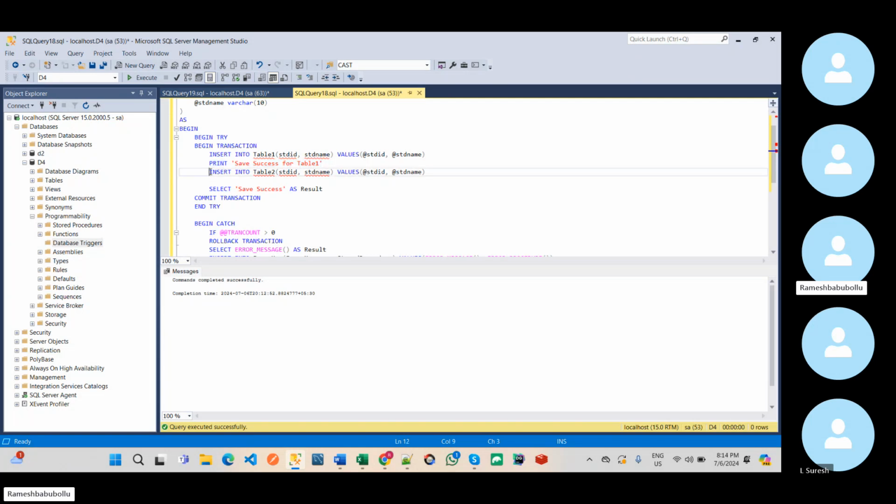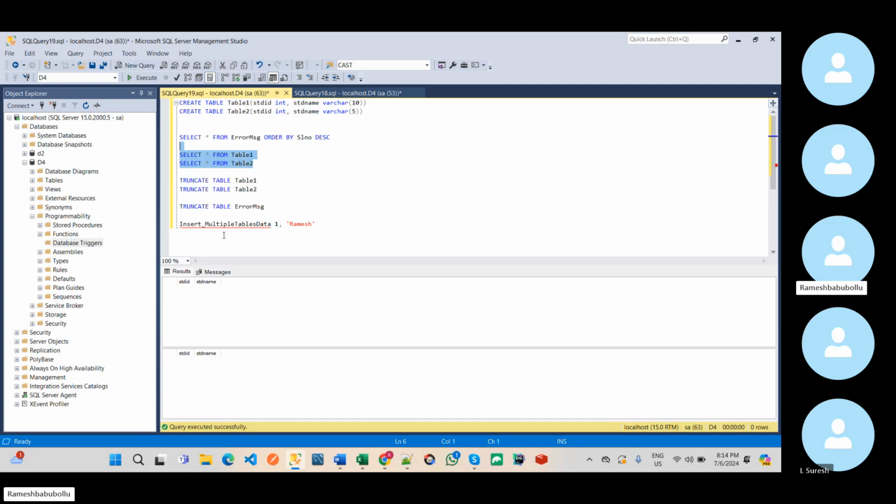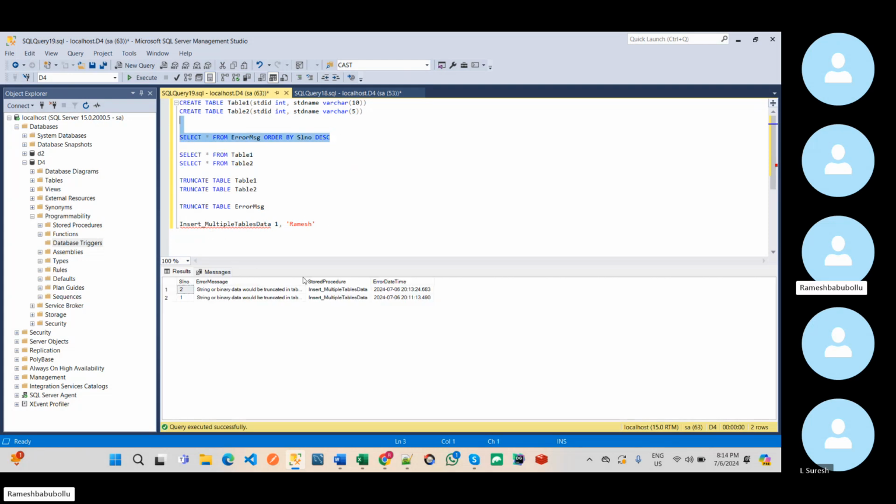Then whenever control comes here, it is not able to insert the data due to the data type of student name. So we are using transactions so that it will go to the catch block and the data will revert back from table 1. That's why table 1 does not have any data. You can check in the error message table, where we have that error message data.